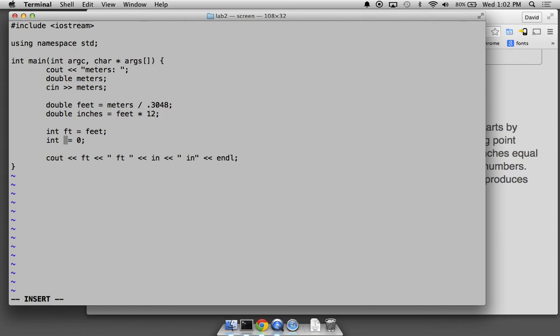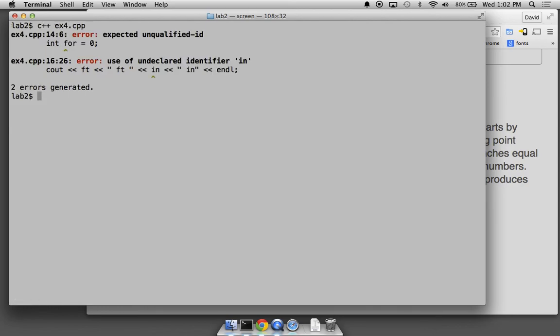So, well, I want to use in, but I know in some languages, like JavaScript, in is a reserved word. I can't declare a variable called in JavaScript. But I don't know about C++. I don't think it exists in C++. Oh, we got away with it. It's okay. So we run this thing. Meters 2, 6 feet. Meters 1, that's 3 feet. Okay, that's working. Now we just have to get the inches working.